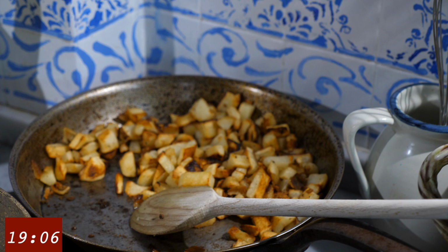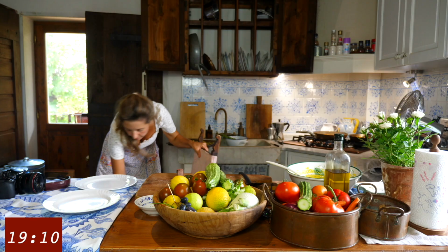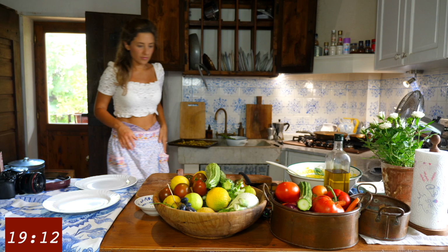And there are our potatoes done. And again, they weren't shallow fried in oil. They were just lightly coated in olive oil. But because they're small cubes, they cooked evenly.